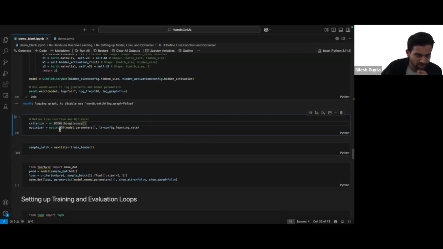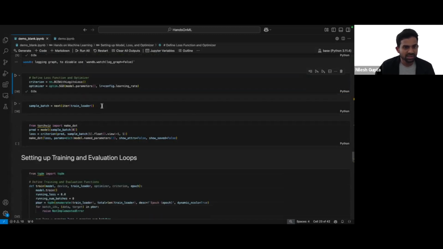Similarly, the optimizer is also wrapped for you in optim.SGD. To any optimizer, you pass the model dot parameters and the hyperparameters that this particular optimizer is going to be using. In the case of SGD, it is pretty simple. It just takes the learning rate as its argument. So let's just run this.